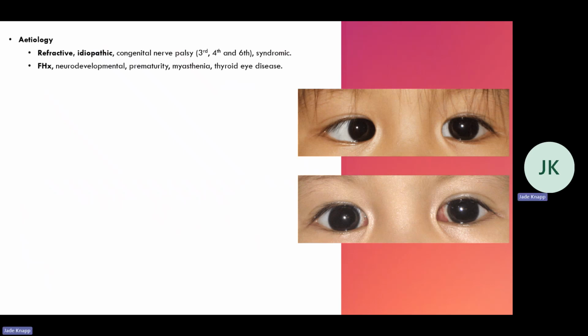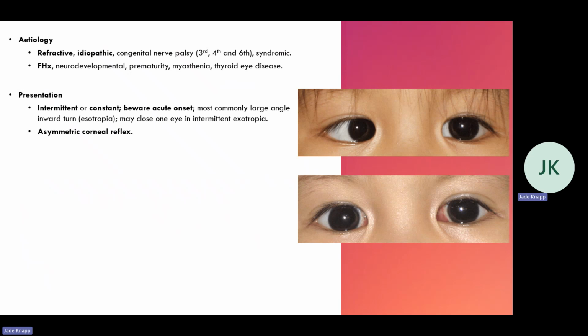So what's the etiology? Mainly refractive and then idiopathic. So an exo or an esotropia. Esotropia is more common. And the most common cause there is refractive, followed by idiopathic, or those two together would be the most common. Nerve palsies are uncommon. Syndromic is uncommon. They definitely happen. If you work in a kids' hospital, you'll see those. And history-wise, family history is super important. It increases the chances in kids if parents had it. But then systemic conditions in kids can be associated with strabismus as well. Thyroid eye disease can cause all kinds of strabismus, not common, but it does happen. Myasthenia gravis, prematurity, and other developmental issues.